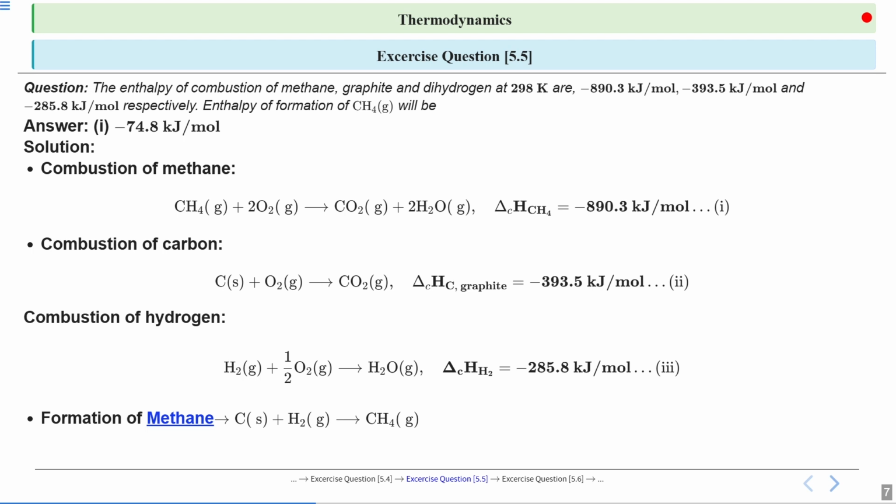Now you have to rearrange equations 1, 2 and 3. How would you think about it? What would be your mindset? In the final equation, methane is on the right hand side. But there is only one equation that contains methane, the combustion of methane, and there the methane is on the left hand side. So one thing you can think for sure: you have to reverse equation number 1 to get methane on the right hand side. So that is for sure. This can be your initial point. Now I am leaving it up to you to solve the rest.